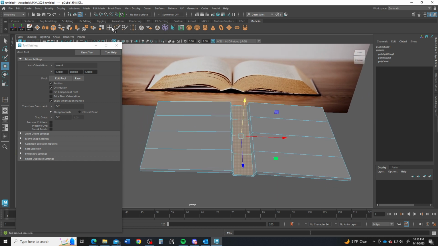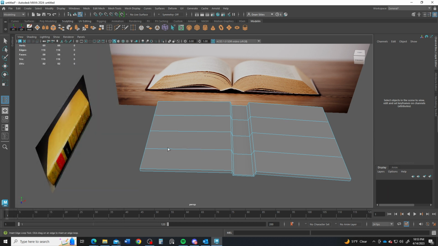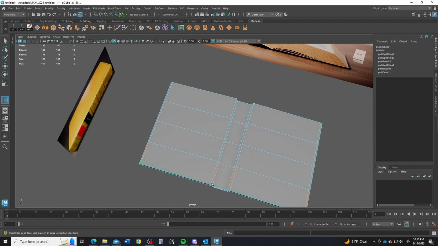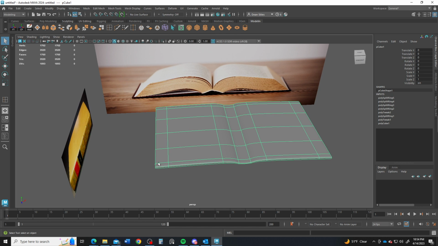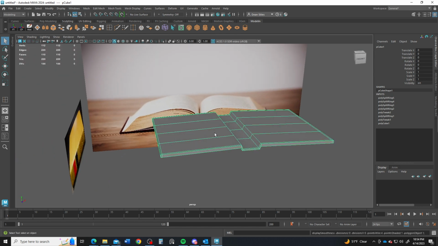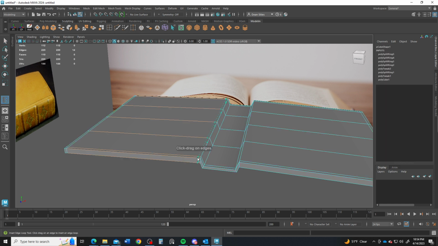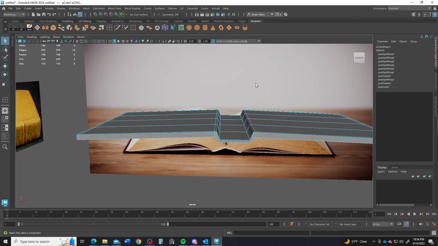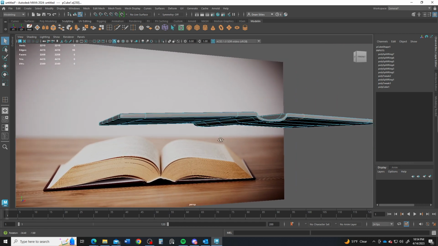Let's add on some control edges. So I'll go to my insert edge loop tool and I'll turn off multiple. I'll just reset my tool up here at the top. Click on that. Click here. Click here. Click here. And click here to add on control edges. This way, when I smooth this out by pressing 3, you can see it doesn't lose that square shape that it would have. And then I can add on control edges to control this area around the spine as well. So like one here and one here. And then go to object mode and press 3. You can see it's going to be much nicer now, right? Looks much more like a book.